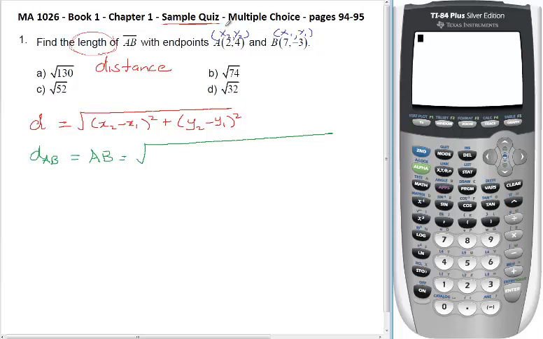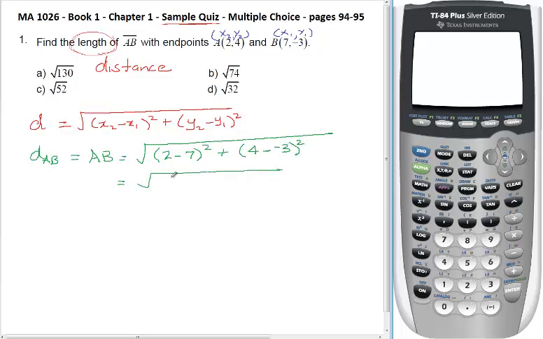You're doing x2 minus x1, so you're going in this direction, right? Now x2 is 2, so open your bracket, 2 subtract. Okay, now x1 is 7, so 2 subtract 7. Alright, and then you're going to square that, plus y2 is next, which is 4, subtract from the formula, and y1 is negative 3. Now notice when you're subtracting a negative, that's going to change to positive.